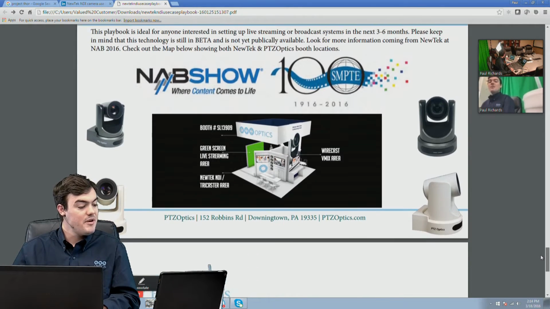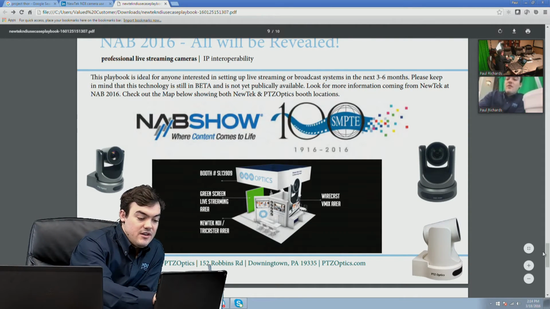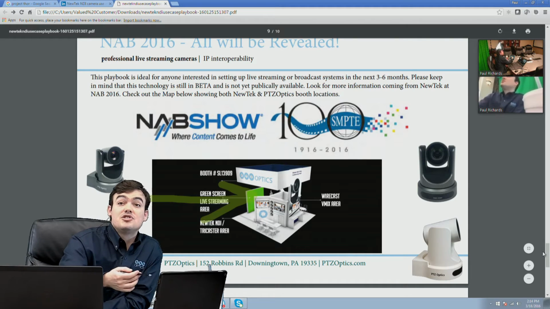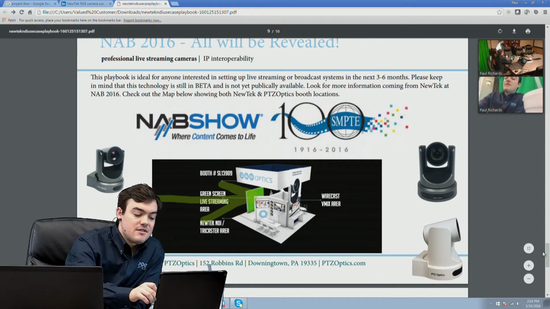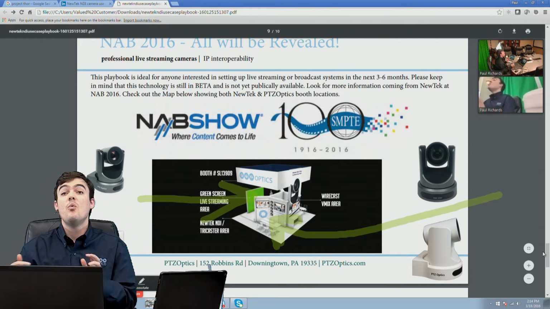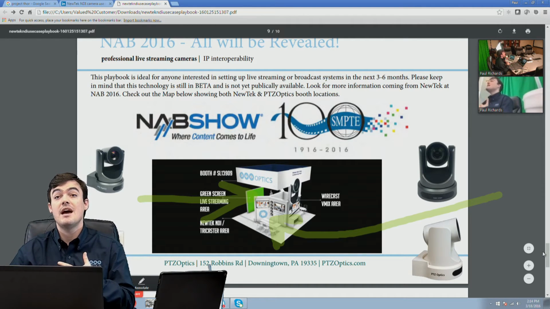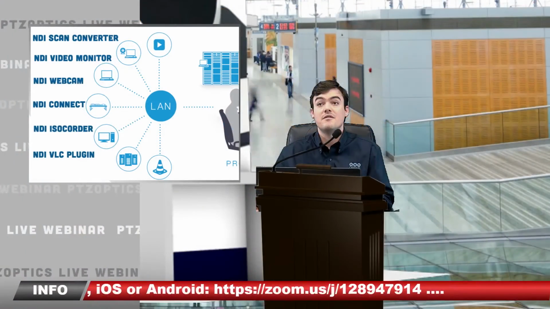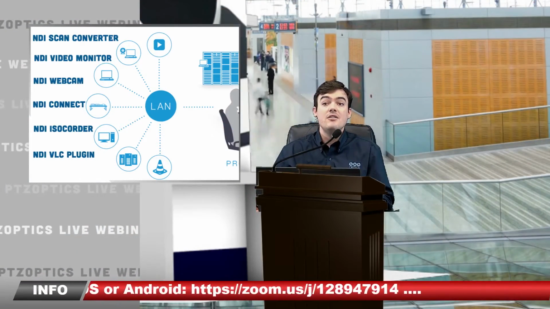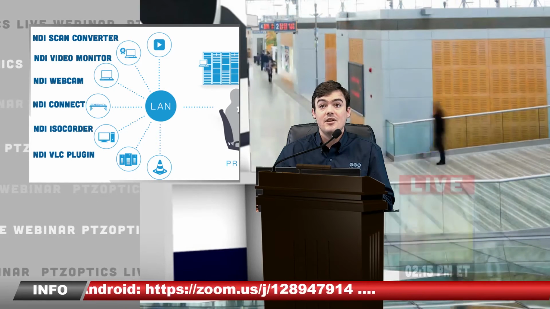So all will be revealed at NAB. You can see here we have a green screen area, where we're going to be doing like live streaming and showing the virtual sets and different things. We have the NewTek TriCaster area where we have a TriCaster Mini with the advanced NDI software. So we should be able to start playing around with the NDI right away and showing off all of its major benefits. So that has been our overview of the NewTek NDI apps.